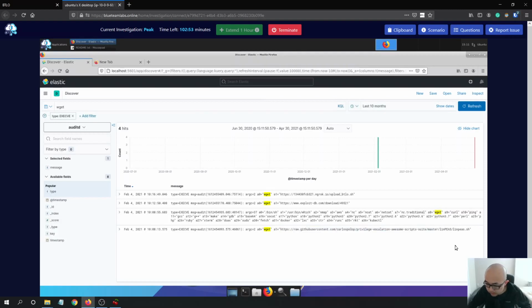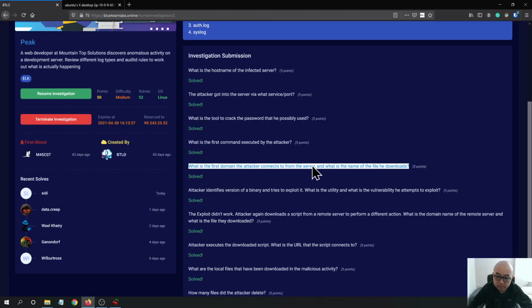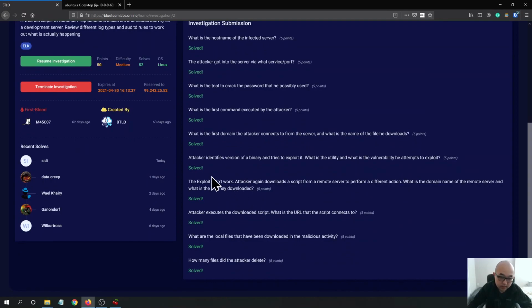The first command URL the attacker downloads is this tool called limpiece.sh, and the URL is basically this one, the domain raw.githubusercontent.com. So that is the answer for this question, and we can move into the next one.